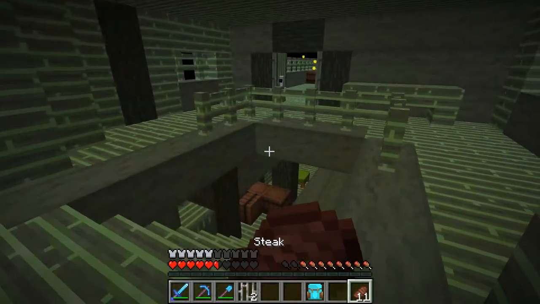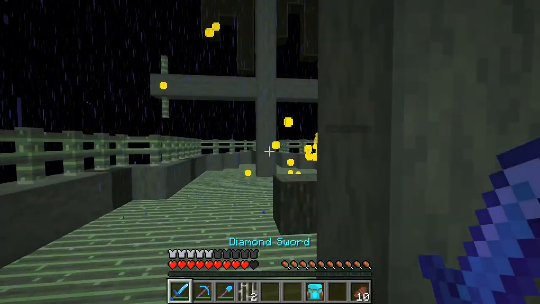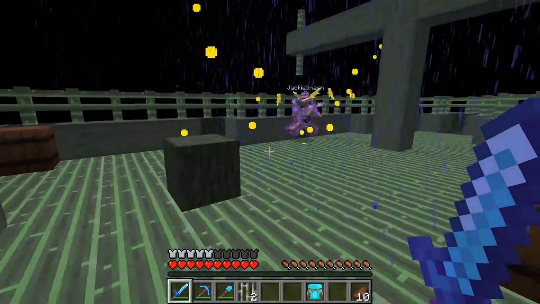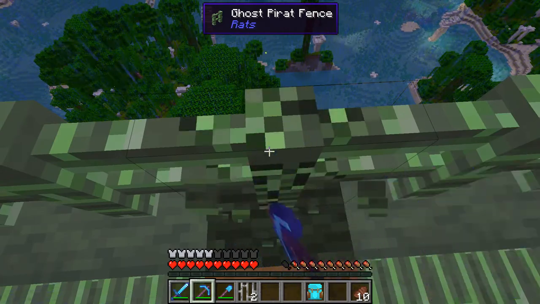Okay. Well, I'm gonna go ahead and jump off the boat. Oh no! What are you doing? What's that sound? Oh, you're fighting whatever that is? Can't even see it. It's the old spectral rat. I need to get out of here.